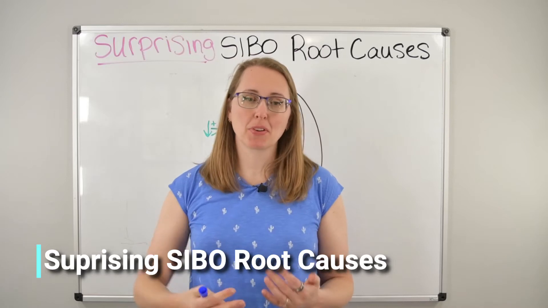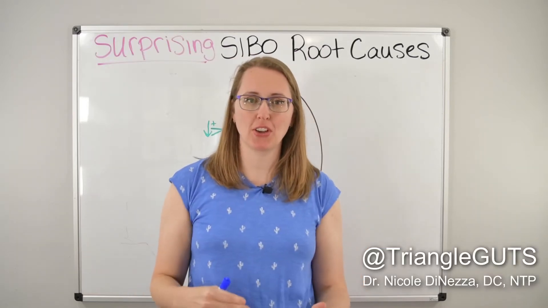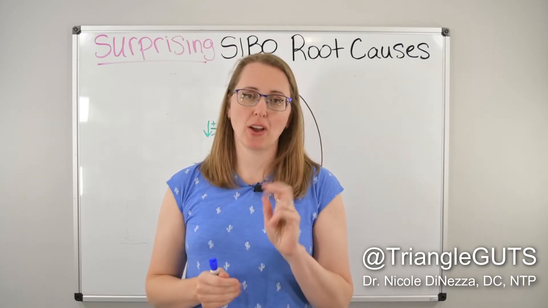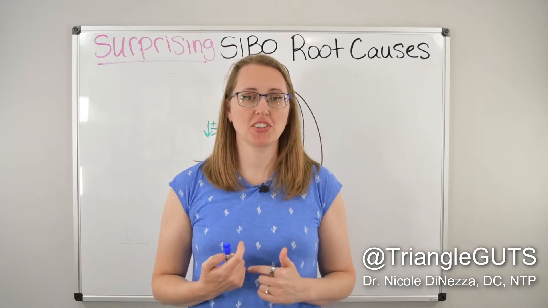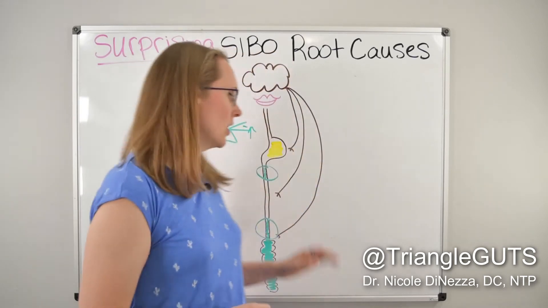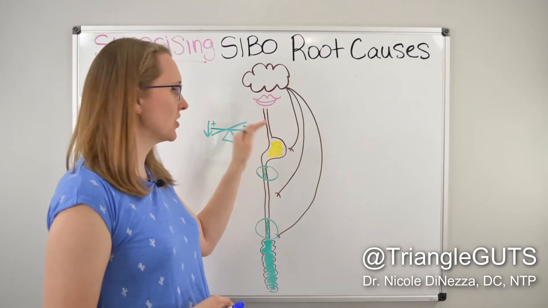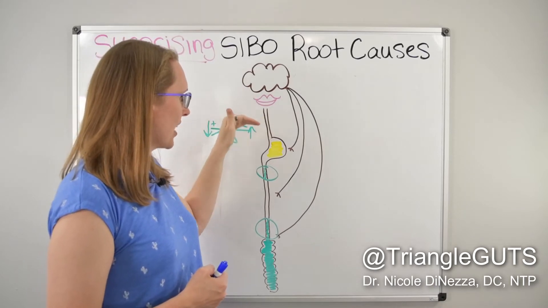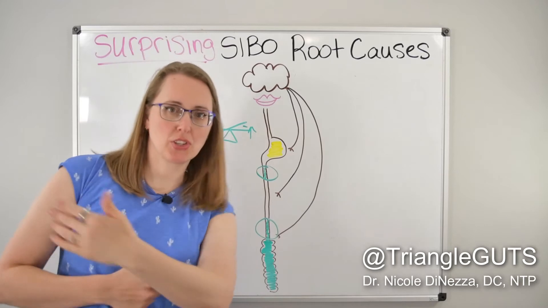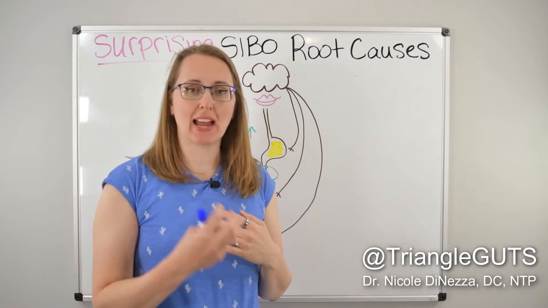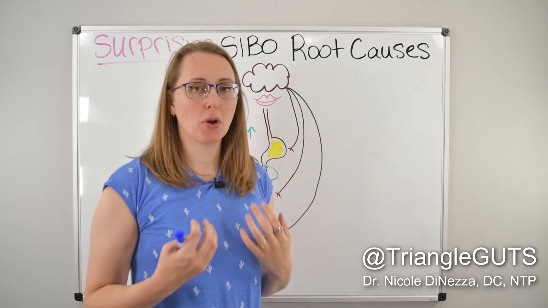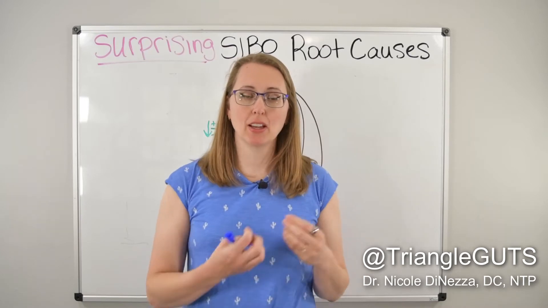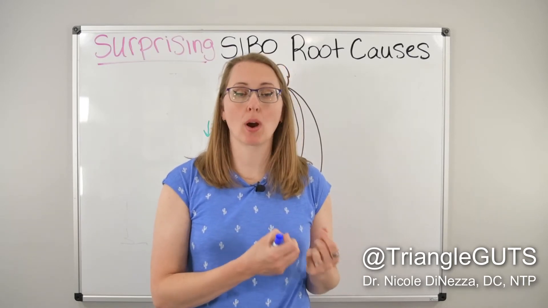As always, remember the backstory: if you rewind a couple episodes, we're talking about root causes of SIBO — small intestinal bacterial overgrowth. Two foundational things to recognize are that these SIBO root causes oftentimes work in very similar ways. The name of the game is to move food and the contents of your gut from your mouth through the esophagus, stomach, small bowel, colon, and out. But if you get stagnation or dysmotility, poor motility, that's when stuff starts to get weird. So a lot of these SIBO root causes are inherently root causes of dysmotility or poor motility.